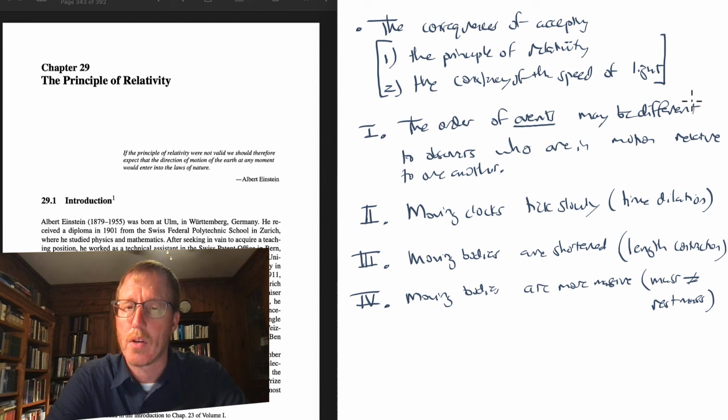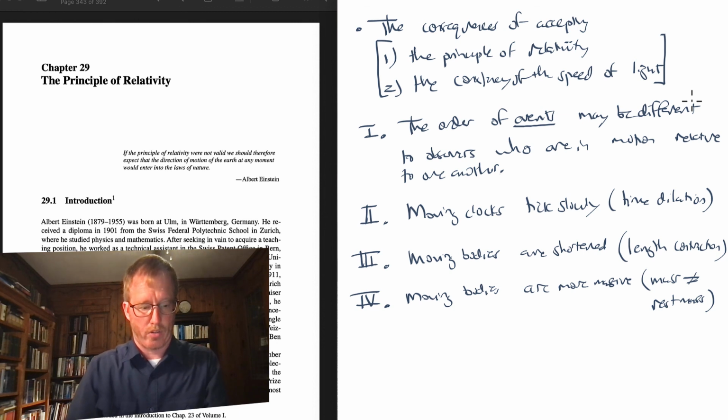Why is that? Because the idea is that any inertial observer, that is any observer who's moving at a constant velocity, there is no preferred inertial observer. So there's no way of saying which particular observer is correct about the speed of a clock, or correct about the length of an object, or correct about the mass. So if people measure different rates between ticking of a clock, measure different lengths of objects, measure different masses, there's no principled way of discerning which is the correct answer. Okay, so that's something we're going to be talking about in the next several lectures.